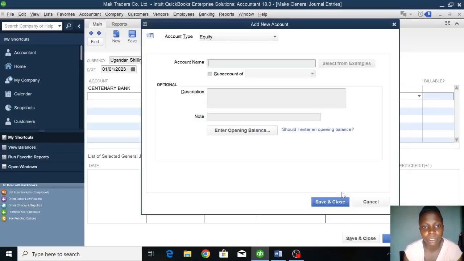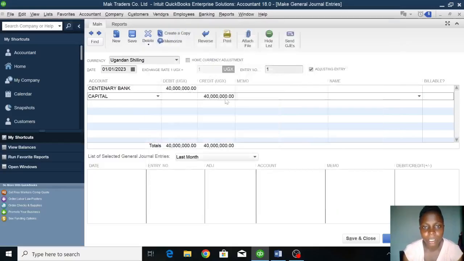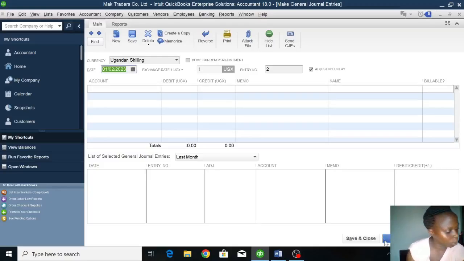Then continue. Our account name is capital. Then save and close. We are crediting it with 40 million, and the date was 2nd Jan 2023. Save and new, because we have another item, let me check from here.